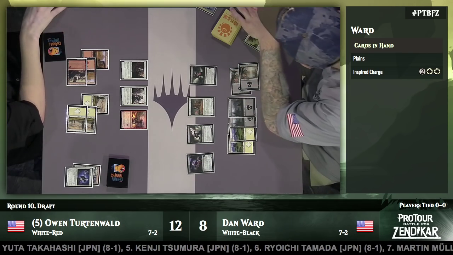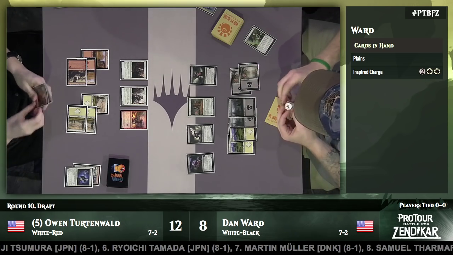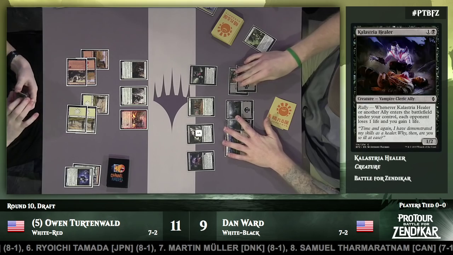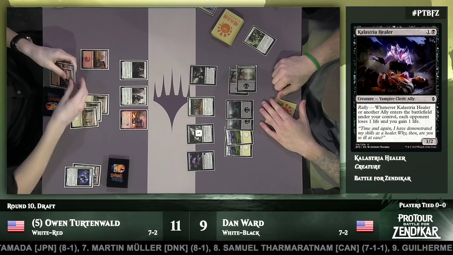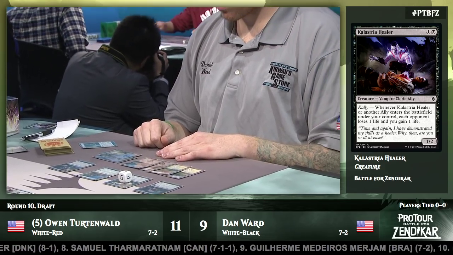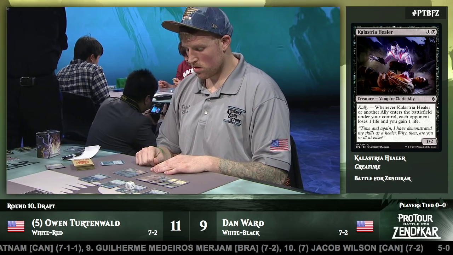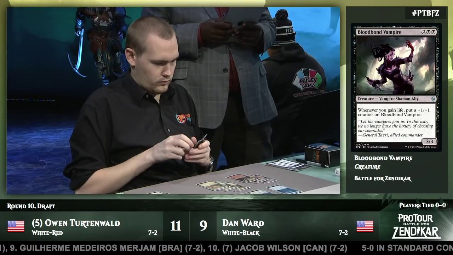Ooh, huge draw off the top for Dan Ward. Catacomb Sifter? No, Kalastria Healer. Kalastria Healer. This will let that Bloodbond Vampire start growing, giving him a fantastic blocker against Owen's smaller creatures. Just remember, there is that Turn Against in Owen's hand, which is going to be just a bludgeon. Yeah, we'll have to see how that plays out.